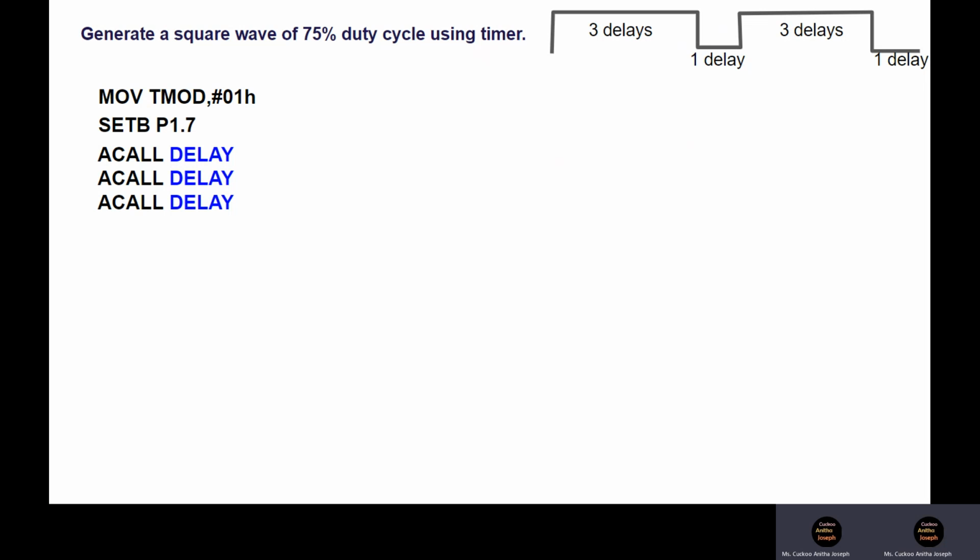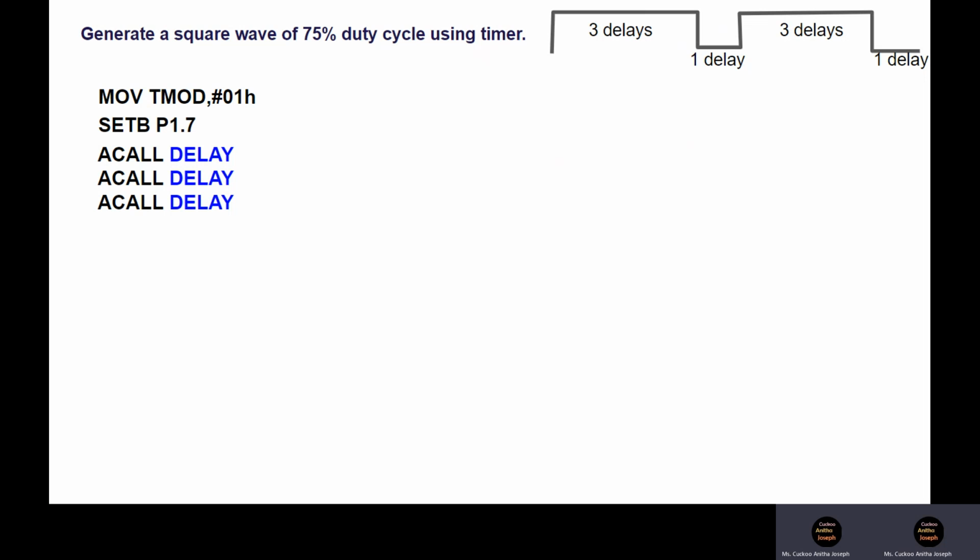To call a subroutine, there are two instructions available in 8051's assembly language, ACALL and LCALL. ACALL is a 2-byte instruction and LCALL is a 3-byte instruction. Since we are dealing with a small program, we will use ACALL because it also provides us the advantage of occupying only 2 bytes, whereas LCALL would have occupied 3 bytes.